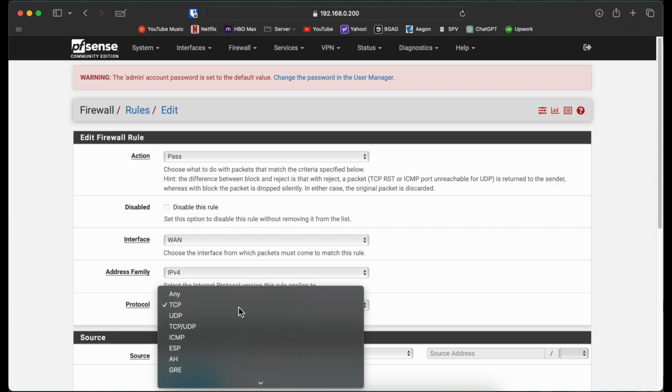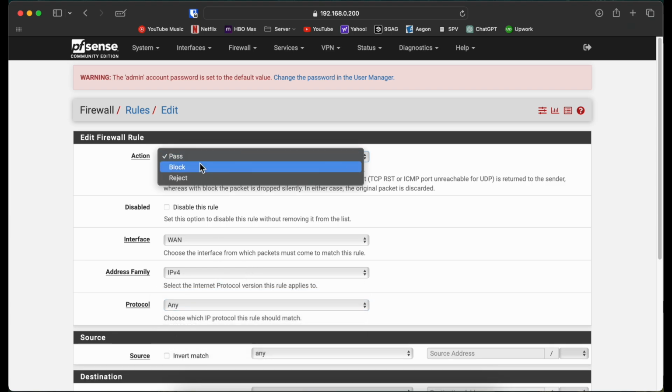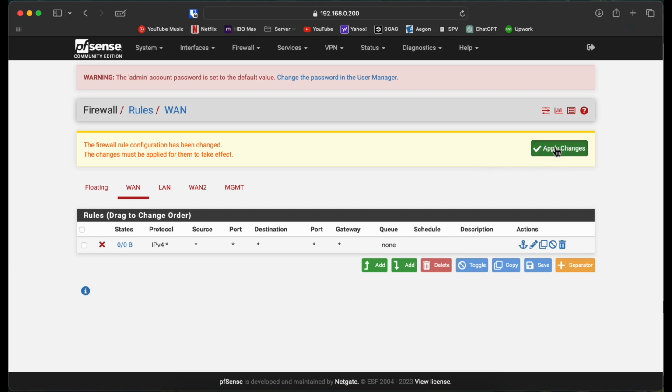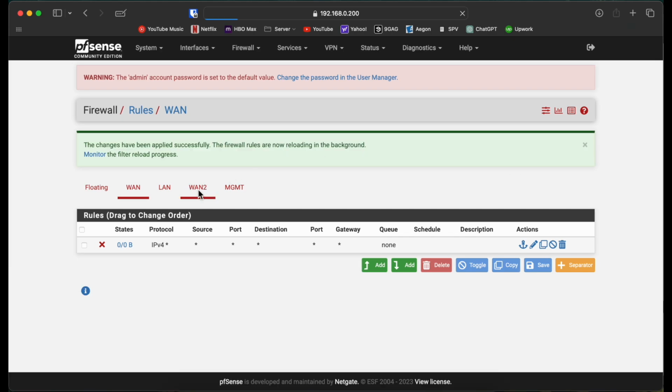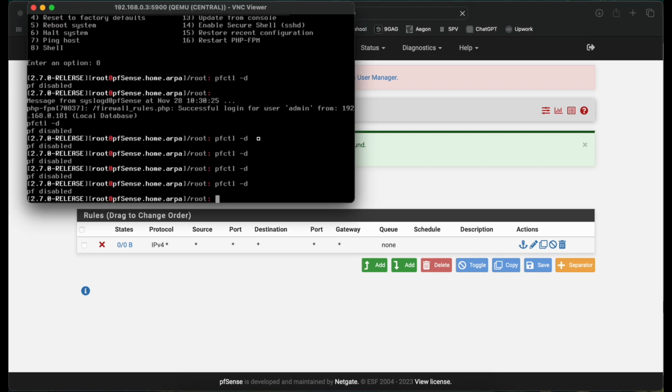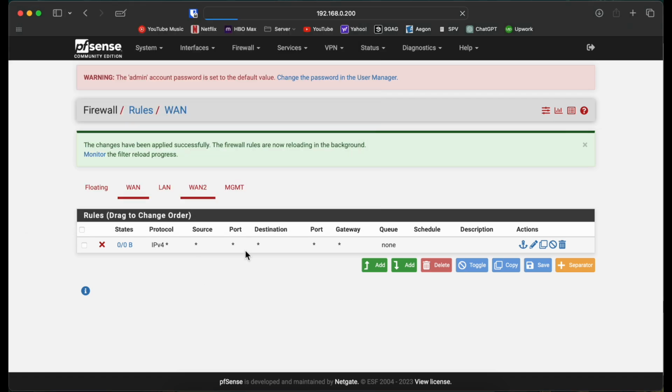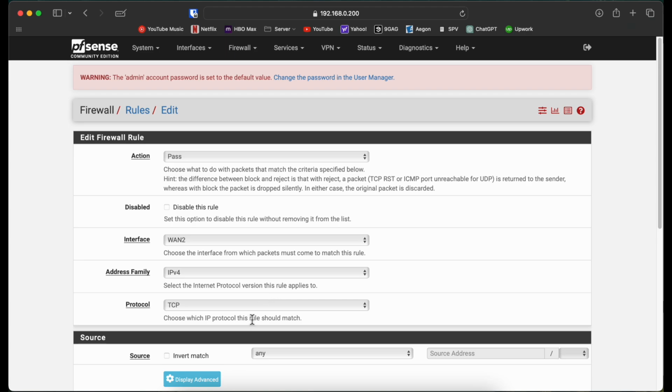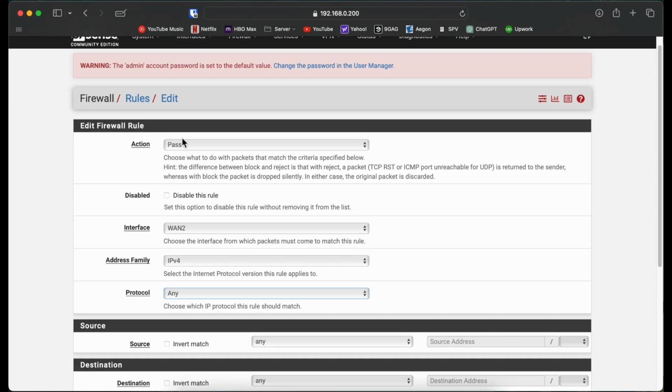So we'll add a default deny here, and for the WAN2, we'll also add a default deny rule.